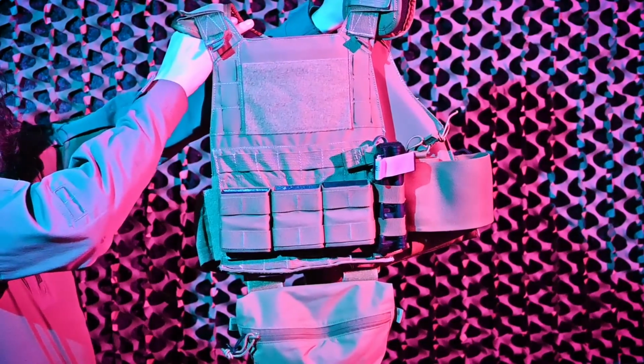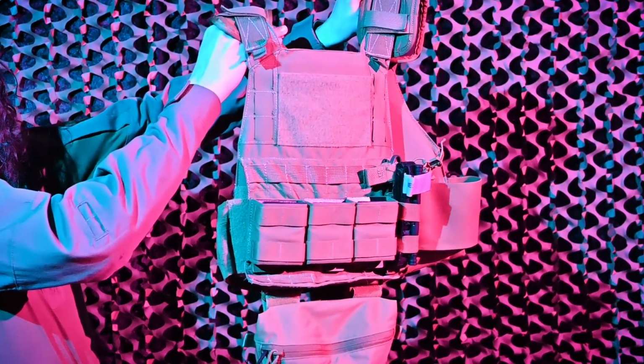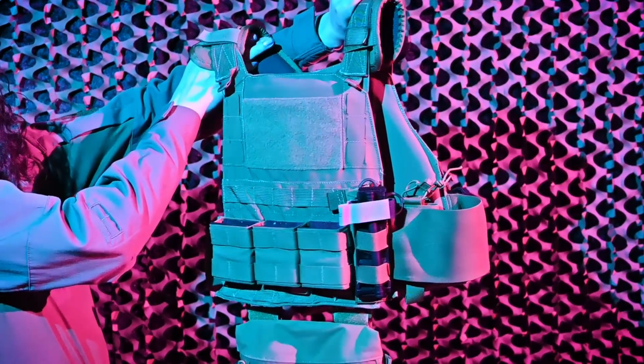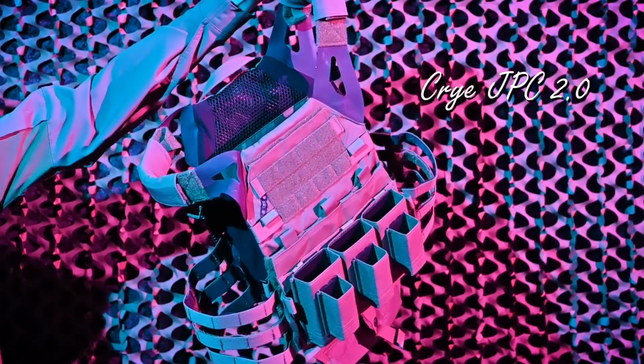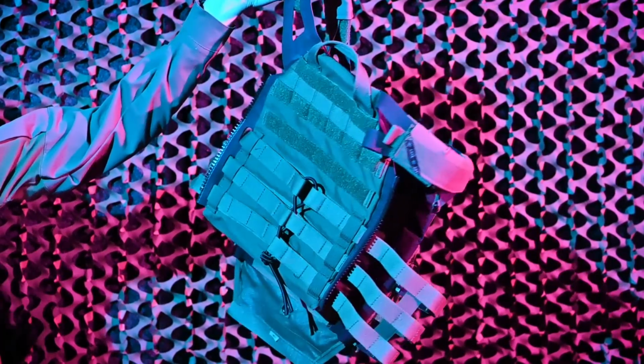This one is specifically loaded out with HSGI shoulder pads, an S-Tac mag shingle, a Ferro Wingman radio pouch, a mil-spec Monkey shears and tourniquet holster, and a Grey Ghost dangler. Next up is the legendary Crye JPC 2.0. This can be had for about $240. These are extremely adjustable, very comfortable, and highly customizable.